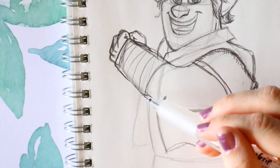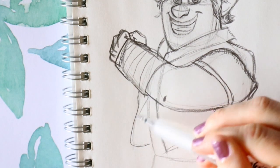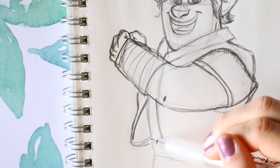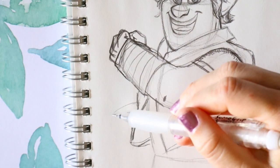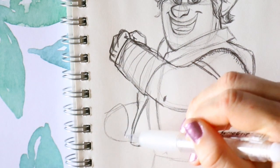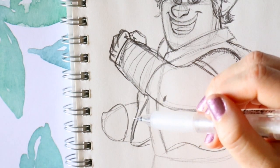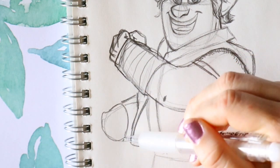And then this part of his vest goes out and in. I'm gonna bring down this part too. So this is his shirt, but this is the other part of his vest that's kind of going outwards and then back in. This fist over here, we're just gonna kind of round it off to the side. And we have another big fist here. But this arm is not covered in a cast, but like some kind of wristlet with spikes on it. Total rocker, all right. So we're just gonna leave this off to right here.